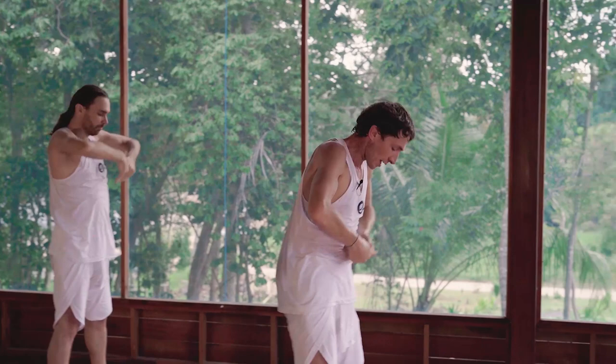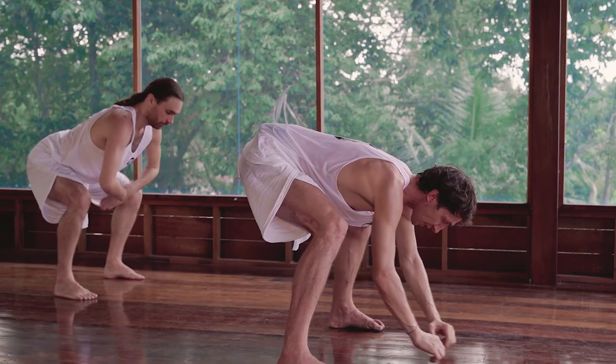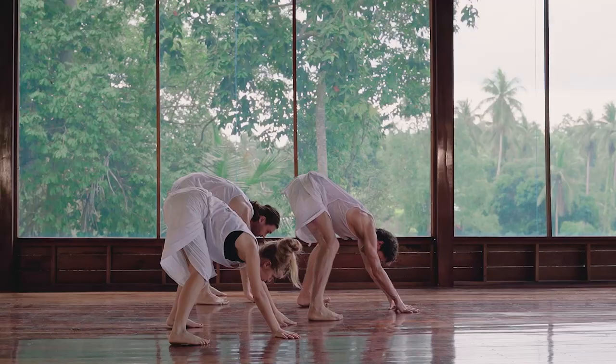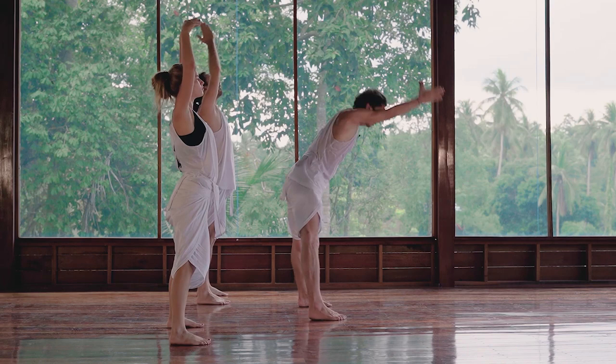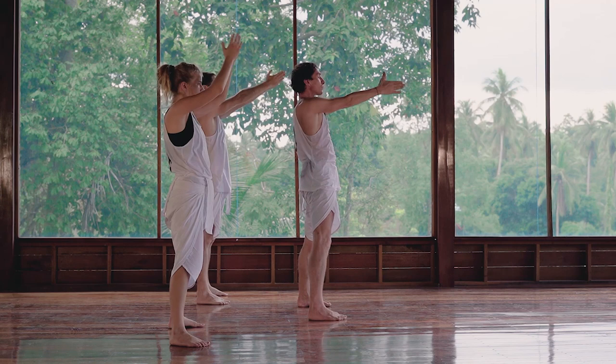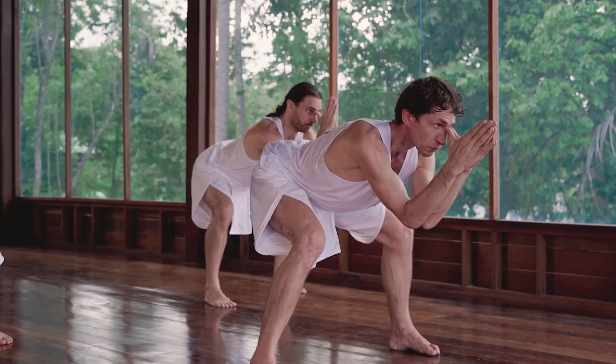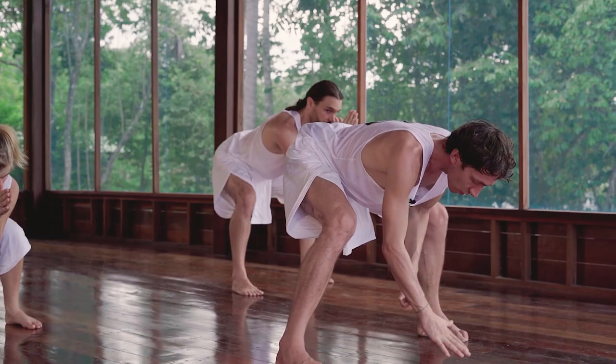Placing the hand, sitting down into cat. Placing the hand, reaching back up. Forward, back, in front, around, up, over and down. And finishing there.